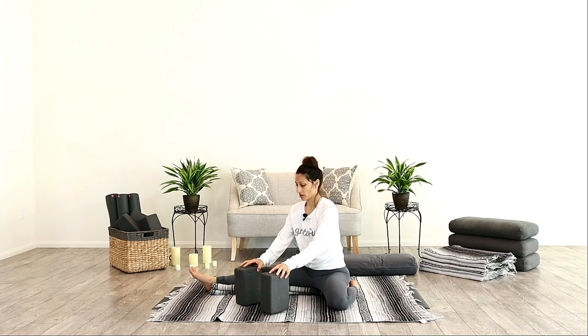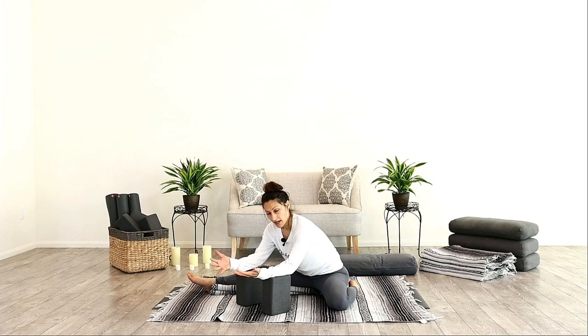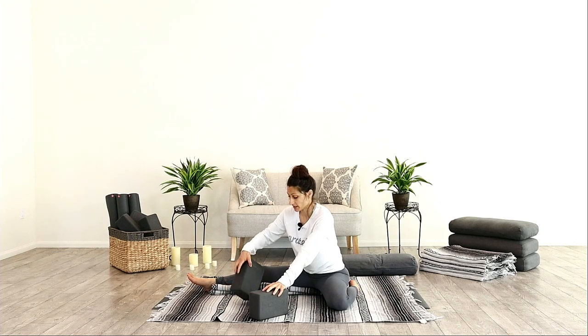Make sure you're nice and comfortable. Take a breath in. Exhale, start to forward fold. I'm on the highest setting here. You can interlace your fingers, rest your forearms down on the blocks, rest your head down. If you want to take it a little bit deeper, you're more than welcome to make any adjustments here.